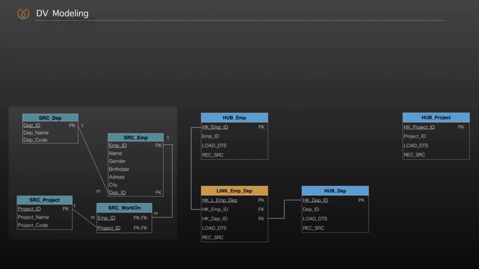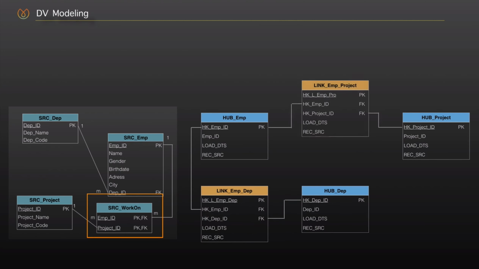Another relationship is between the employee and project. Bridge tables are not entities, therefore they do not have their own business keys, which have a meaning to the business. Therefore they only store the relationship between the entities. So this indicates the second relationship for us. We mainly identified 2 relationships and hence 2 link tables. The first link table is between the department and employee, and the second one is between the employee and project.